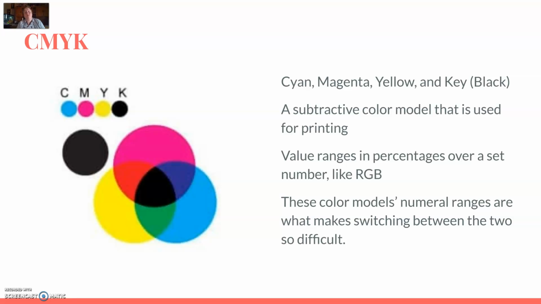Unlike RGB, though, the numeral values are actually percentages that go from 0 to 100%. And so it's not like the RGB that has the set value. So what I found is why they always say that you have issues converting RGB to CMYK is because of these numeral ranges. For CMYK, for printing, you have 4 times 100 as a numeral range for your printing color model, as compared to your RGB, which is actually 3 times 256, which is a considerably higher number. So I found that very interesting, to find out just why you have those problems converting.